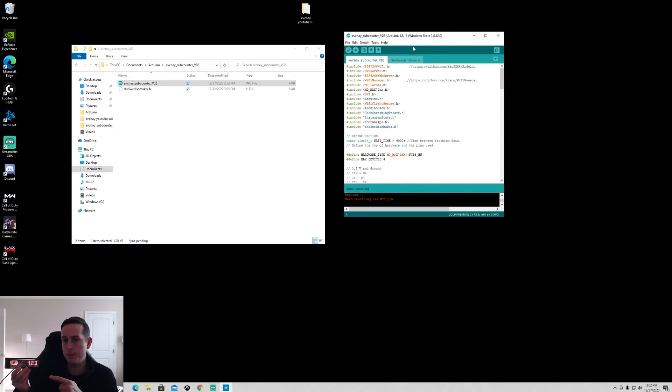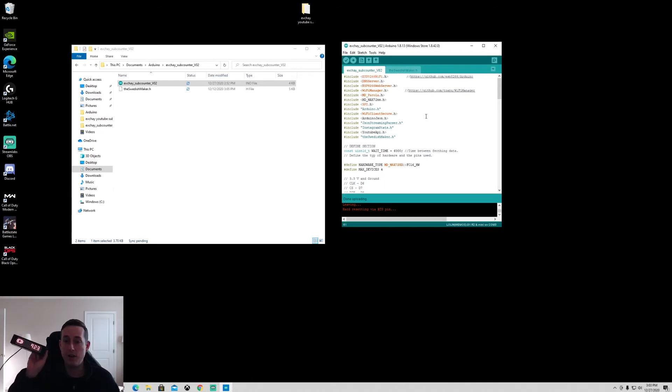Everything is pretty easy as long as you move those libraries over and configure the board correctly. I went through a lot of pain going through the libraries, but I have all the correct ones so all you have to do is copy them over and upload the code. The phone-based Wi-Fi setup means you don't have to hard-code credentials — you can just put a power adapter on the USB and plug it into your wall without keeping it connected to a computer.